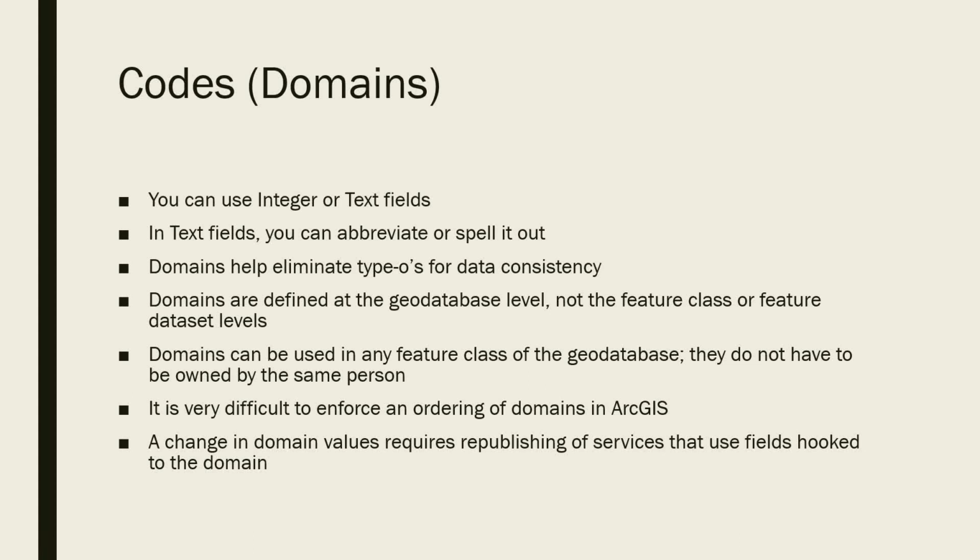When you create a domain, it applies to the entire database, so any feature class within that database can use the domain. It is difficult, however, to enforce a sorting of values in a domain, but it is possible with an Arc Toolbox tool. And whenever you change a domain, like adding or removing values, you need to republish any services that are using the layers, which in turn use the domain.